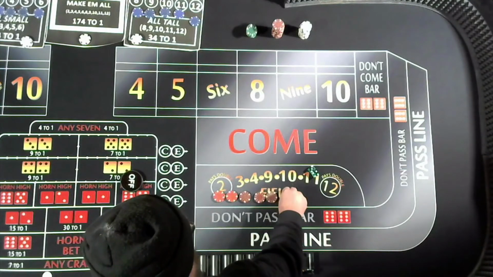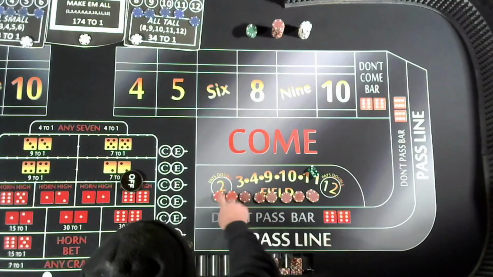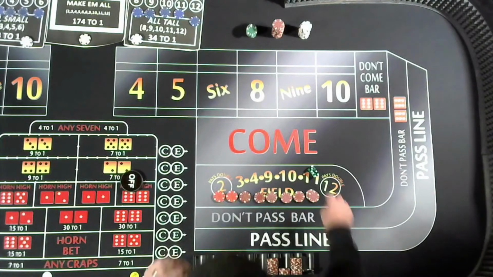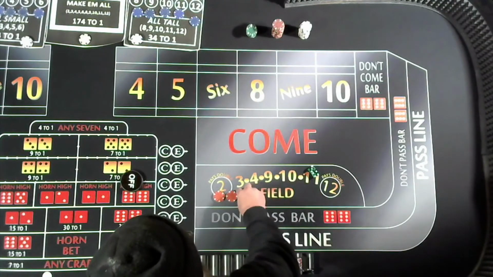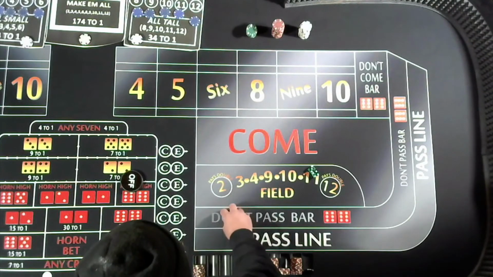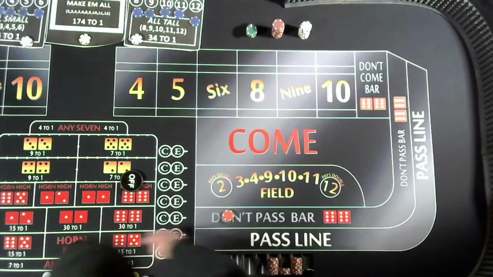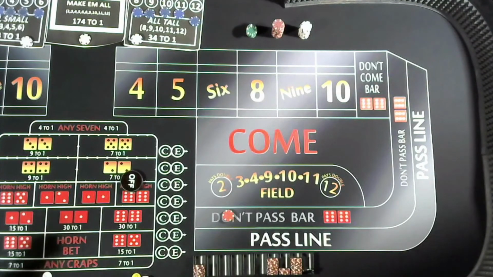So, yes, we have 1, 2, 3, 4, 5, 6, 7, 8 units of 10. So we're going to put this back in our rack, and we get one more bonus session. And that's going to be at $20 each. So two of these units. Next shooter coming out, and we're playing 3 units of 20.